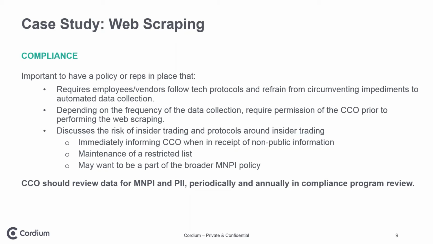Either each time you go forth and have a web scraping, or just overall have the CCO's approval of that plan of action. The policy should also discuss the risk of insider trading and protocols around insider trading. For example, promptly informing your CCO when you're in receipt of any non-public information, and of course, maintenance of a restricted list. One thing to consider is actually working web scraping or other alternative data collection into the firm's broader MNPI policy. Finally, the CCO should always review the data for MNPI and PII periodically and then annually as part of the compliance program review.